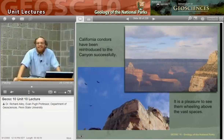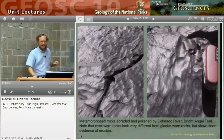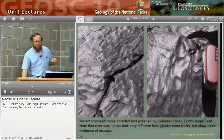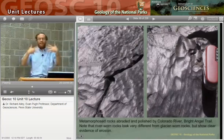If you go down to the river, you see rocks, and the rocks are just beautiful, but the rocks are being eroded. They're being cut. The river is working on it. The river is active. The river carved this canyon. Sort of that much a year makes you a canyon, and that river, man, when it's flowing and it's got mud in it, it can cut. So you get things such as this. It's really beautiful.